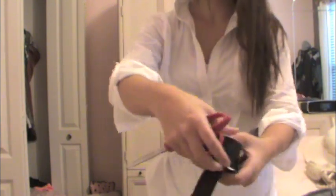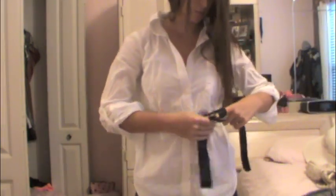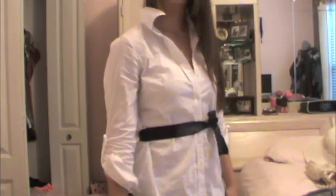You can get a roll of ribbon for about a dollar — it's really inexpensive. This is like a silk, kind of thick ribbon. Basically, I'm going to cut it a little bit longer than my waist, so long enough so I can tie a bow. You can do this with any color ribbon on just about any type of shirt, and it looks super cute. All you do is cut it and then tie it into a bow, and it just adds a lot of uniqueness to your outfit.